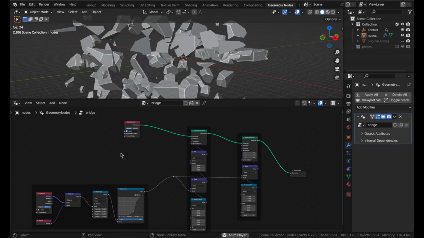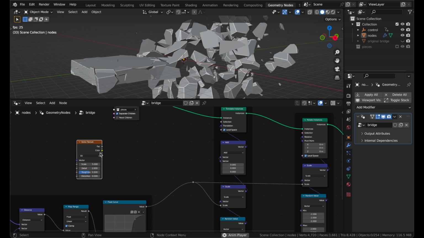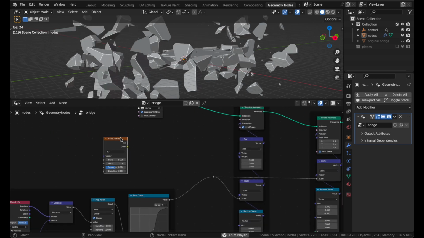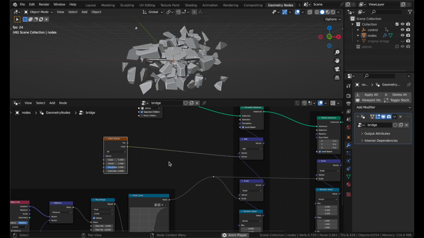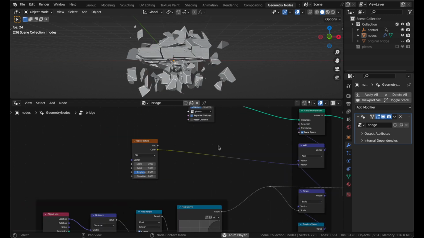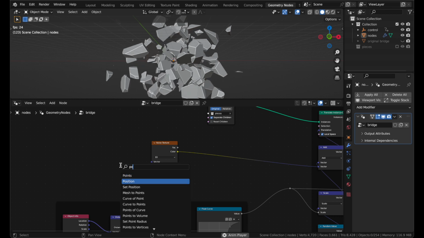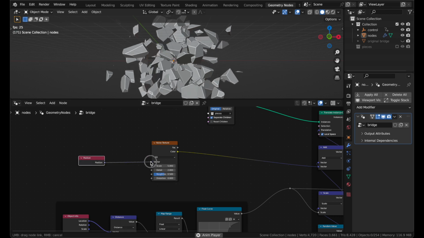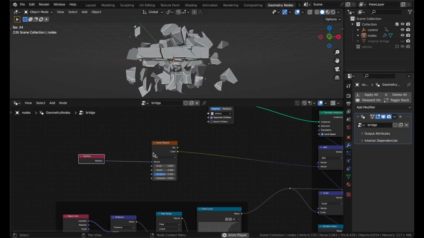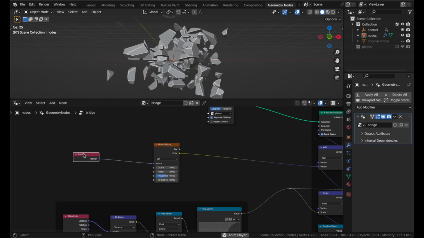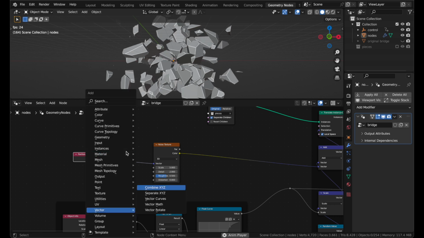Let's add a noise texture node. This is where it will all come from, and we'll start by just plugging the color into our add node. Doesn't change much, we need to animate the noise. To animate the noise, we need to give it an input vector here, so we'll just use the position as the input vector. Should work okay. It just gives it a frame of reference to work from, for the noise to be generated from. And let's add another vector math node.